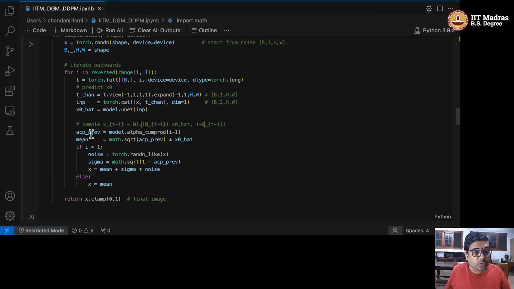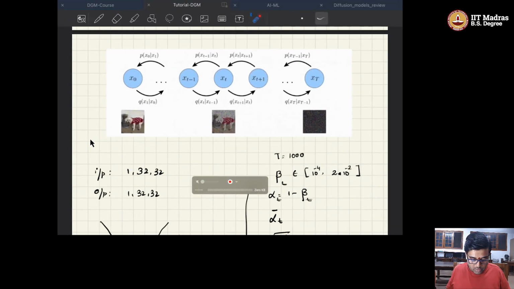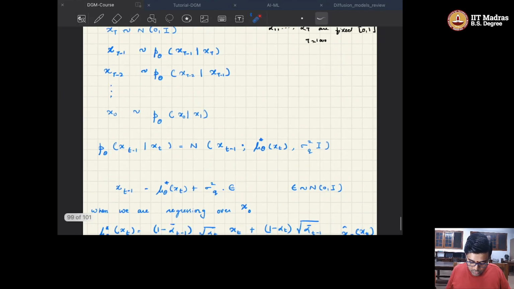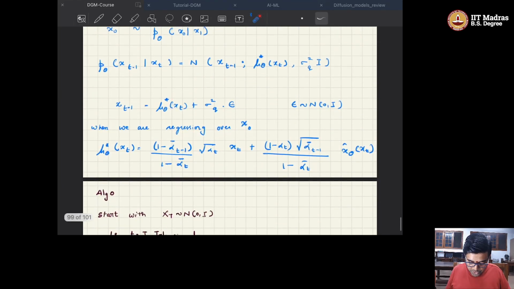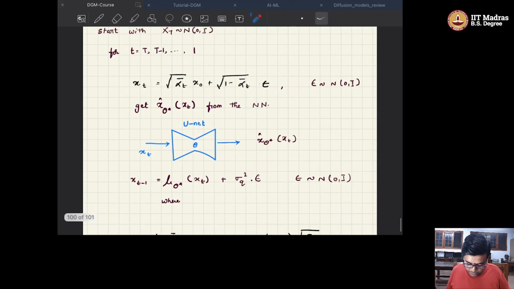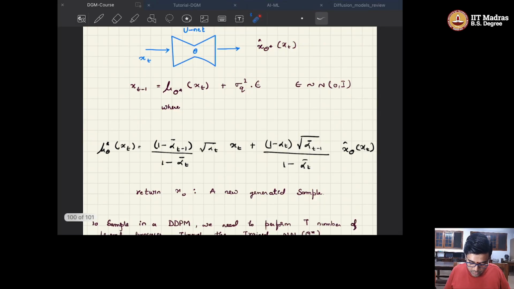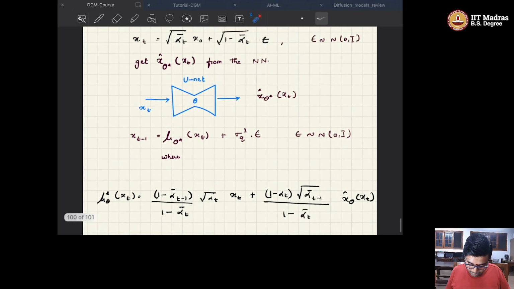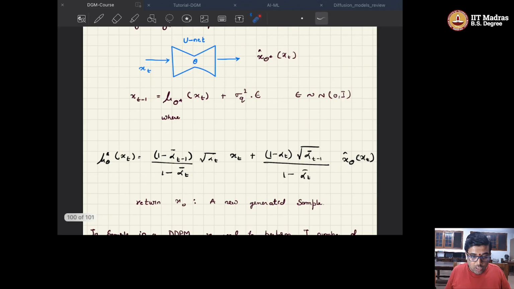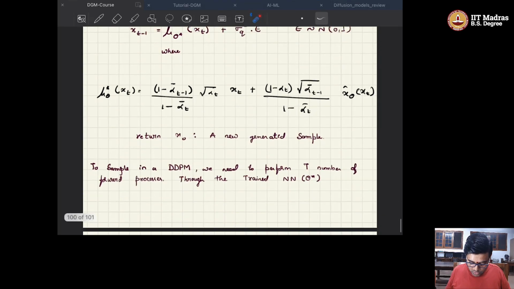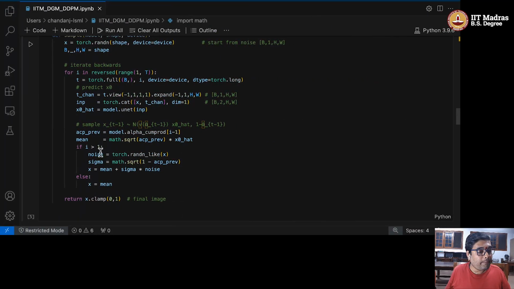Now then, what are you supposed to do? Yes, you got x naught hat, but do we need to stop at that point? No, right? Now, if you remember our discussion, you get this value, you get this xt hat, so the x theta hat. Now then what you're supposed to do, now you have to obtain this parameter, right? That is what you're trying to achieve here.